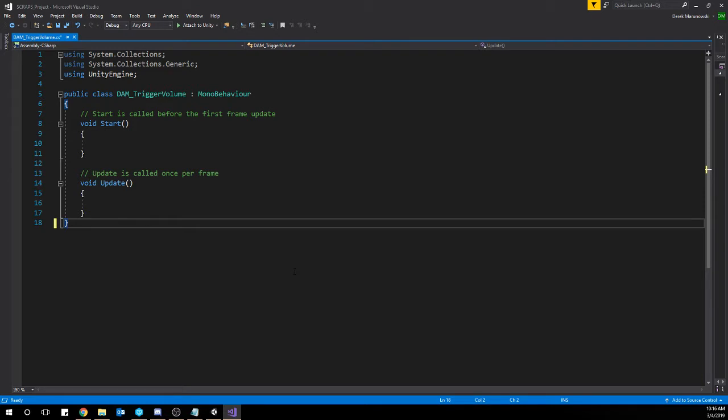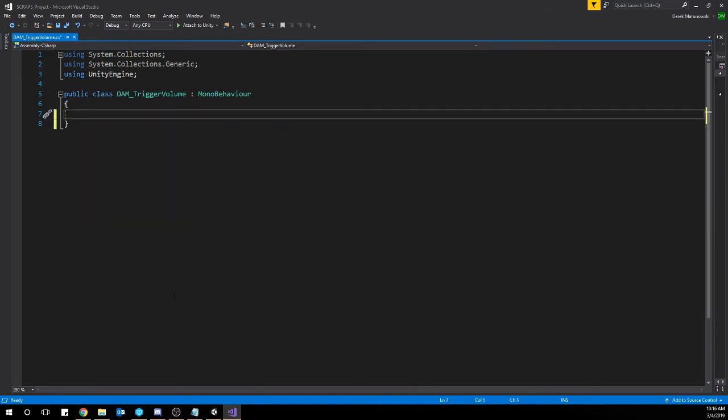In here, there's some default functions that appear. We've got start, which is called before the first frame update, and then update is called once per frame. None of these things are going to be necessary for us right away, so I'm going to go ahead and just remove these. By removing these, I haven't removed the ability to use them. I'm just keeping my script clean.